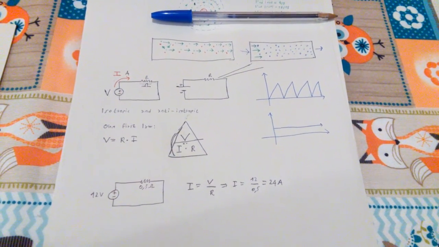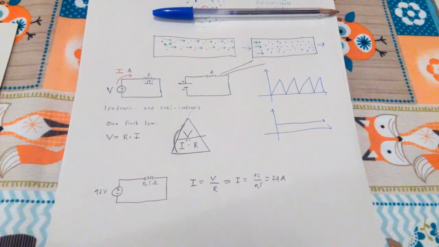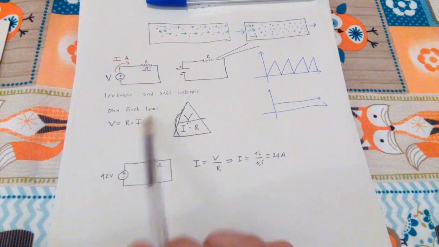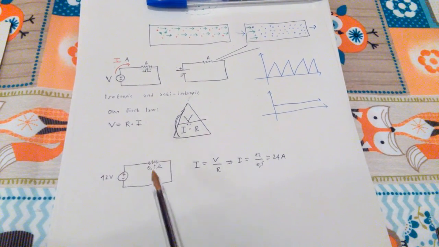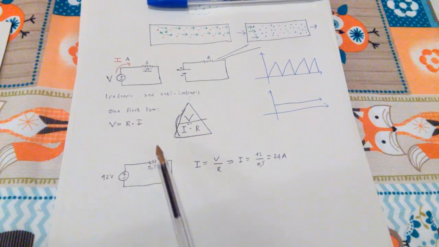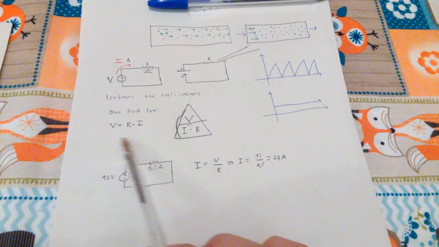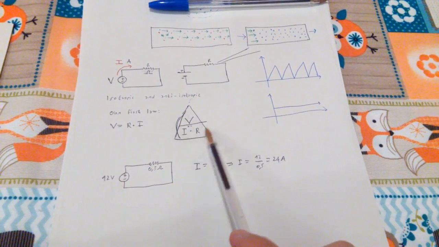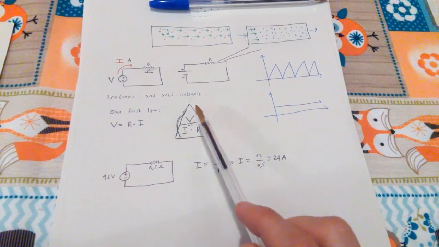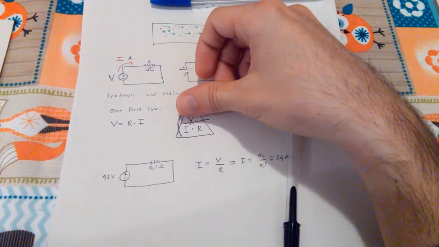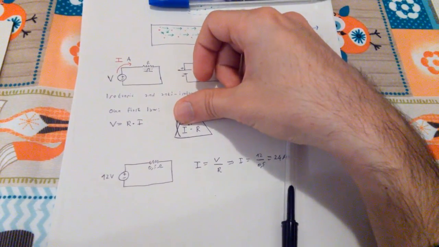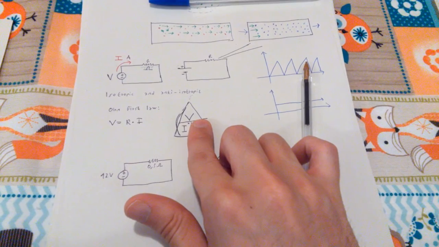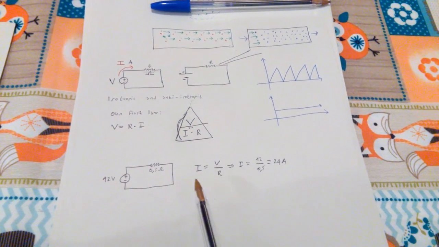Now there are more components in a circuit, and we can go on. We also introduced Ohm's first law, which is V equals R times I, and everything else you can get from this formula. Or if you prefer the triangle, you can draw a triangle with V at the top. So I'm going to find V is I times R, I is V divided by R, R is V divided by I, and so on and so forth.